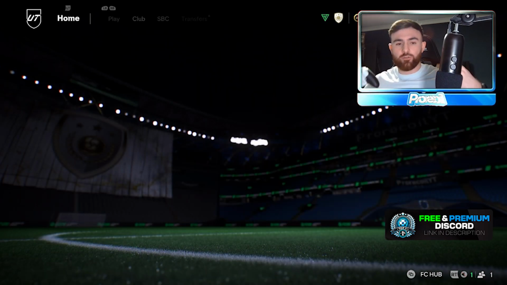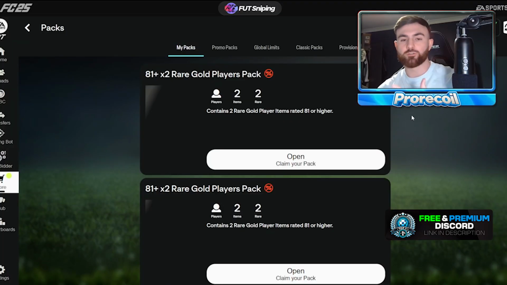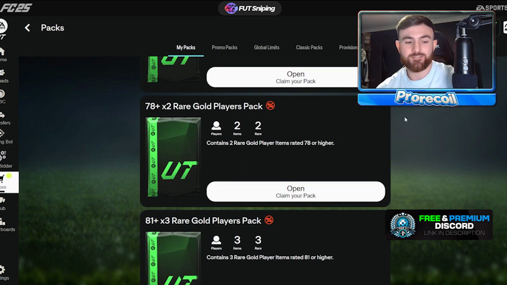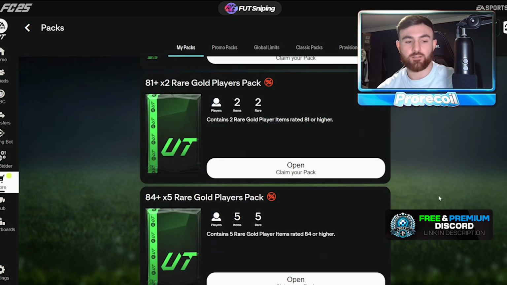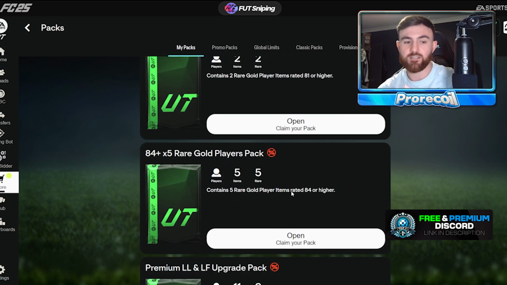Now, of course, in order to do these free, there are a couple building blocks, but we are going to go to the companion app. So first of all, of course, you've got 2 options here. You've got one that requires commons, you've got one that requires gold rares. Now, as you can see, I have a ridiculous amount of packs right now. I've been saving these for weeks and weeks. We've got my premiums at the bottom here. As you can see, I've done a couple.